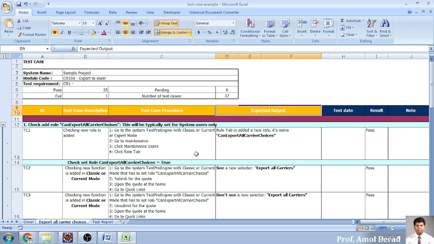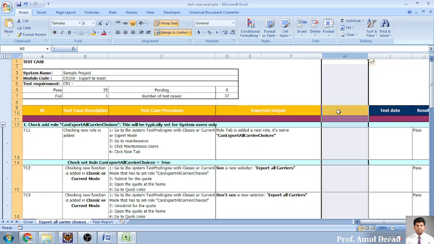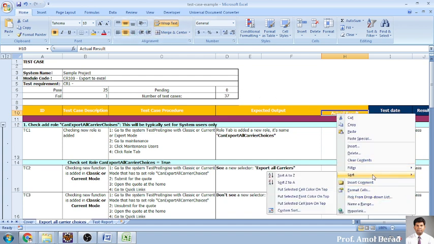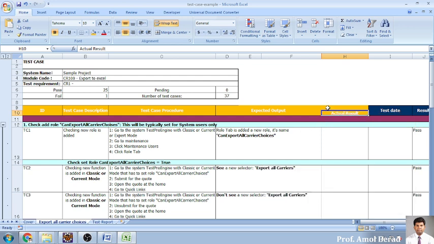What the expected result should be will be checked by somebody else when the people go for testing. There will be one more column, which is your actual result. The actual result is maintained here whenever the testing team works on the pages, and after completion it will be visible to everybody. I will be merging this into the center.